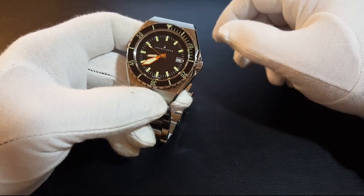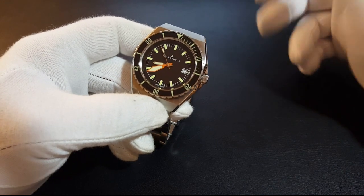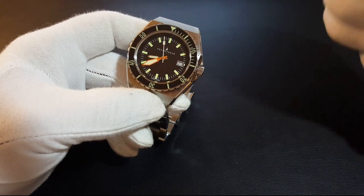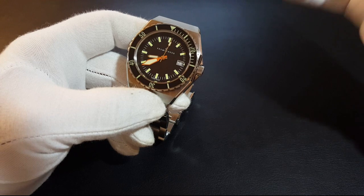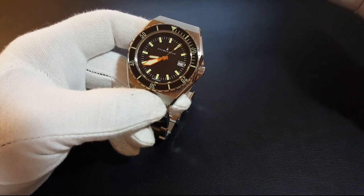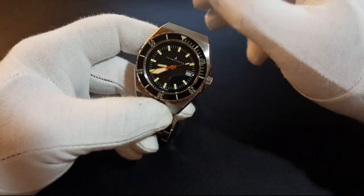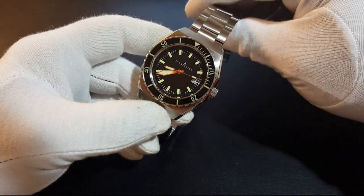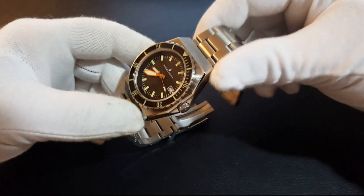but one like it. And for the first time, Lady Luck seemed to be smiling at me because I wrote to them and I said, "Do you have any of those left?" And he wrote back, the owner, and said, "Well, I have a black faced one with a red hand dial," and I was like, "Wow, that sounds suspiciously like the one that I'm actually looking for." And it was, and so I was really lucky.